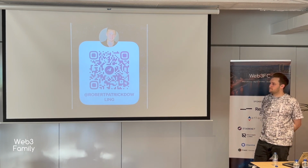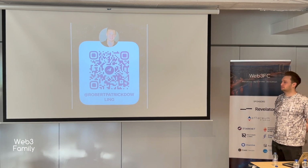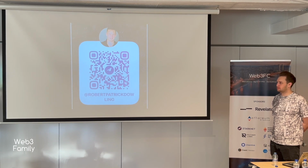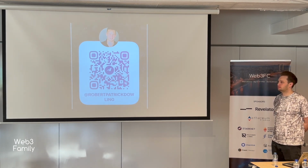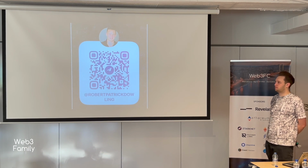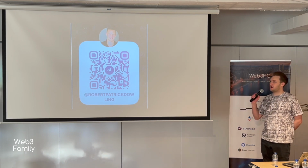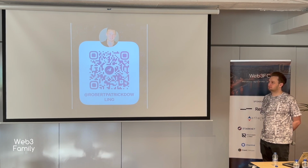I really enjoyed it. I was wondering, so permanent storage is like a big issue because monkey brain wants to spam systems. So for Filecoin, it's clear for me that you have this proof of space time. So basically you are paying rent for the data, but you said something about permanent storage for the application level, like for the VM. Is that working like that or?